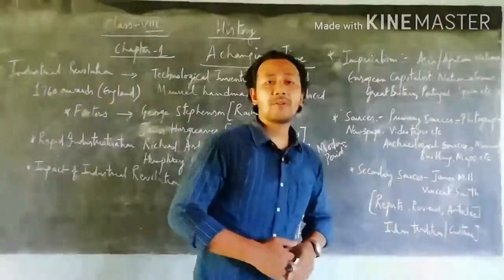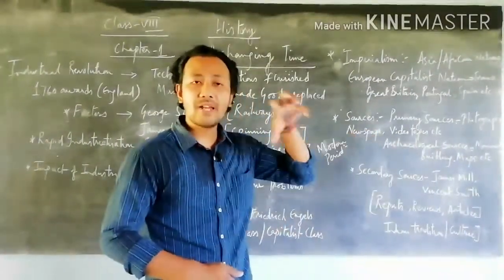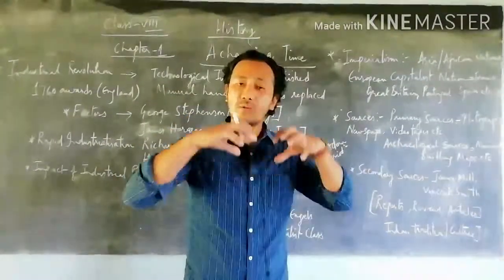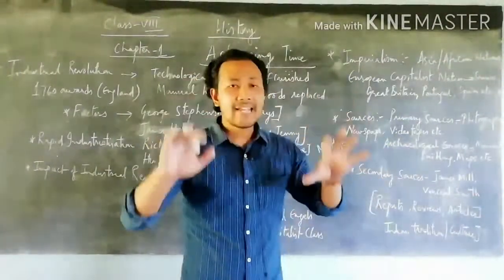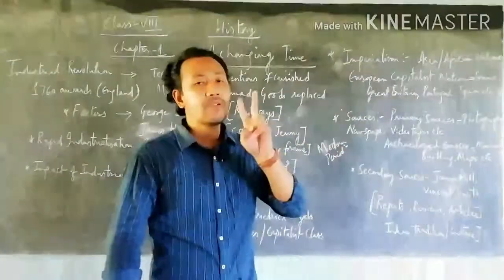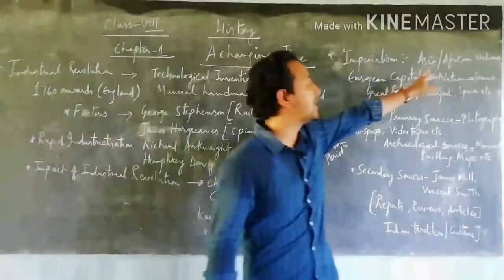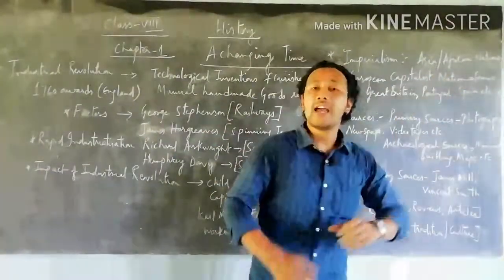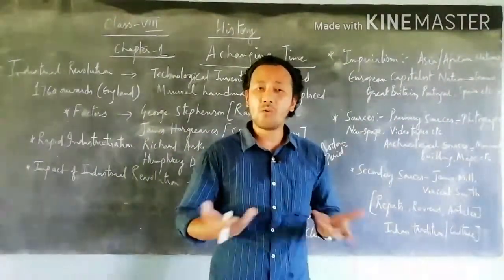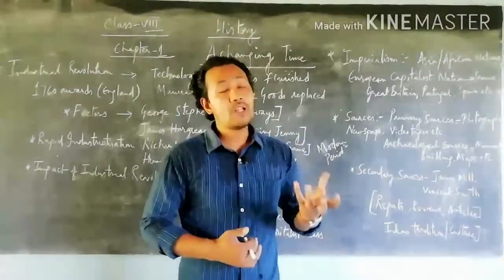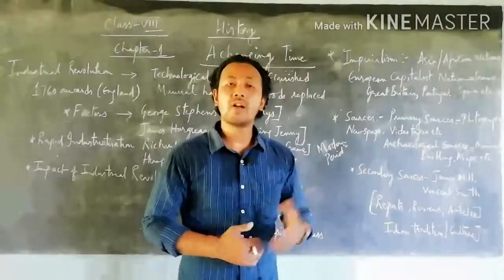Next we talk about the topic known as imperialism. Imperialism mainly focused on the countries who wanted to put their colonial power over other nations, and mainly two continents flourished under this, the Asian countries as well as the African countries. For example, our own country India was under the colonial rule of the Britishers for almost 200 years.